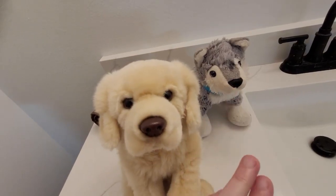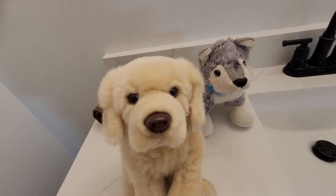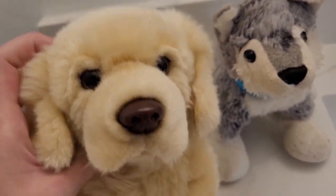If your webkinz is missing anything, like if it's got bald spots or its nose is gone or anything like that, I'm not going to cover that. This is just for making your webkinz's fur and appearance like brand new.